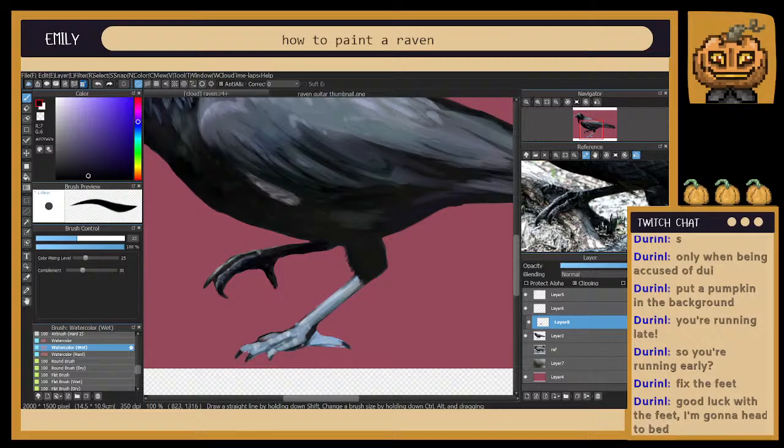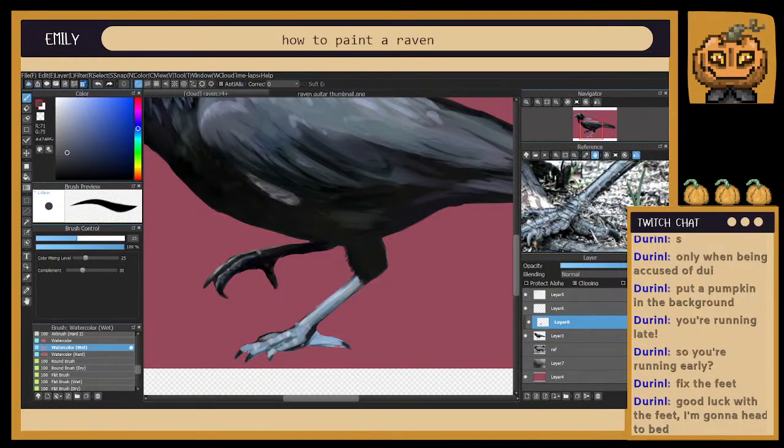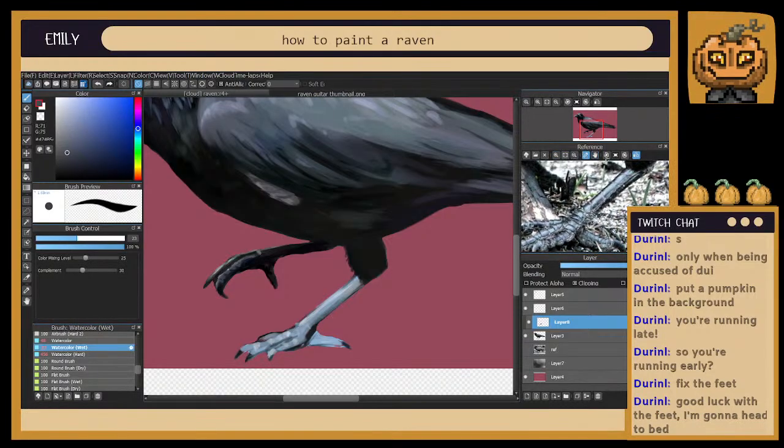Okay. For this foot, I think I need to zoom in even more. That is not the color I selected.